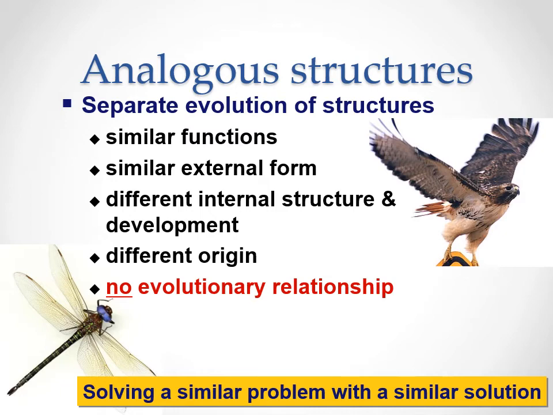And it's interesting because we were using this as a way to classify in the very beginning when we were doing taxonomy. They thought to classify by structure. So, oh look, these must be related because they all have wings. Well, later on, as we were using the different evidences of evolution, we saw that that actually wasn't what happened. And so it was a great way to help us figure out how taxonomy works, because sometimes you can use homologous structures to help you out, but when you get analogous structures, you have to really look at it.